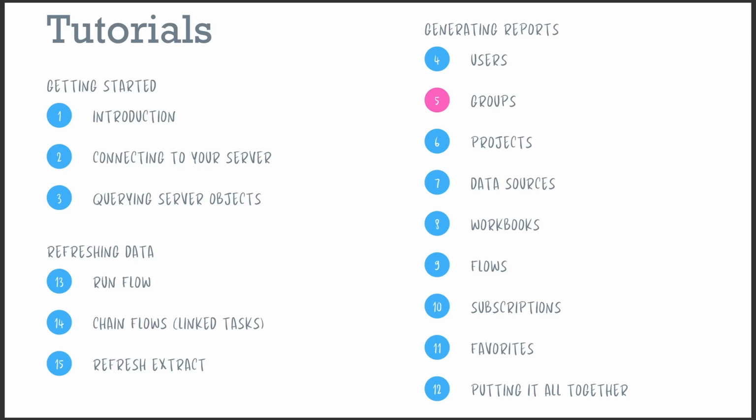Welcome to the fifth tutorial of my Tableau Server Client series. This series is dedicated to showcasing how to use Tableau Server Client to automate various tasks. In this video, I will walk you through the process of generating a report containing important details on each of the groups of users maintained on your Tableau server. I'll show you how to query your Tableau server for information on each group and its corresponding members using Tableau Server Client, and subsequently write that information to an Excel workbook.